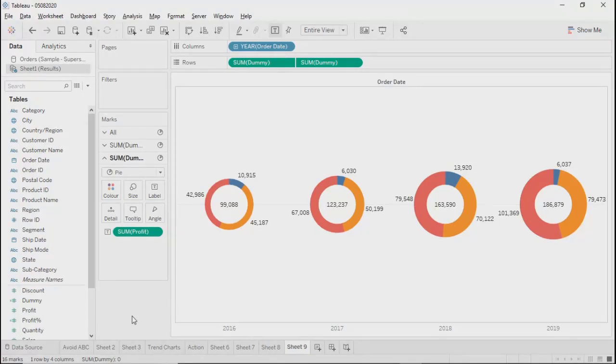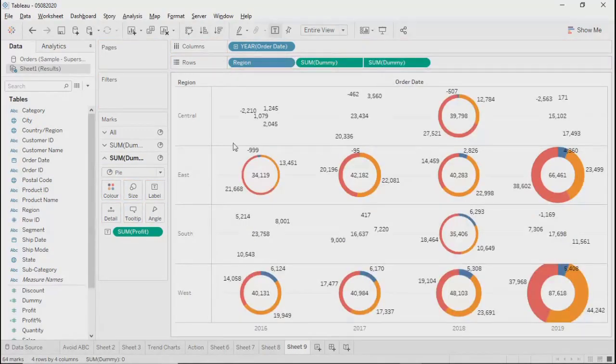Similar to this, on the same chart, as of now, you can see 4 circles, 3 categories. Maybe you want it by regions. Drag that region here. You will see it for all the regions: west, south, east, and central. Now, for a few places there is a confusion. You have something you can't see, right? It is not visible because the overlapping circle has a bigger size. So you need to go here on this particular thing and reduce the size.